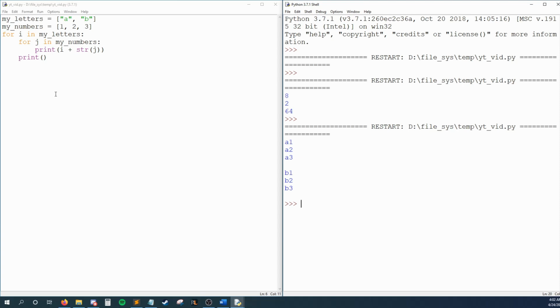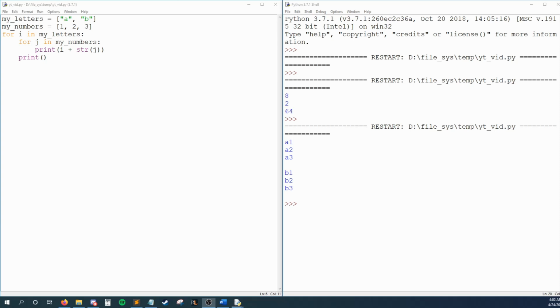We see A1, A2, A3, an empty line, B1, B2, B3, and an empty line print out, just like we wanted. Walking through our loops, we start our top level for loop by setting I equal to the string A. We call this first one a top level loop because it's not indented, it doesn't belong to another loop. We then run its for block, which begins with another for loop. Now we have to run this nested for loop to completion before continuing with our top level loop.